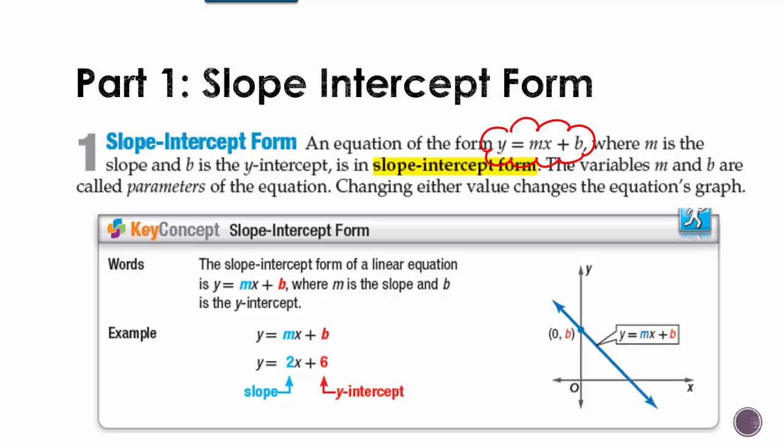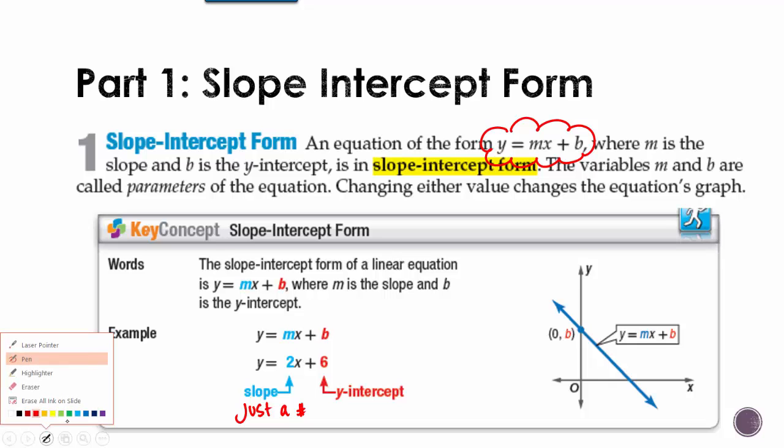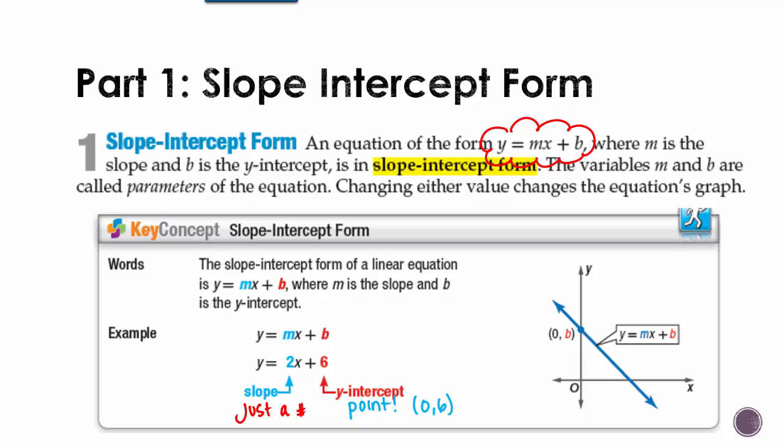Make sure that when you're telling me things for this, slope is always just a number. So don't tell me that this slope is 2x, because slope is only the steepness of the line, and we have to describe that with a number. Your y-intercept looks like 6 in this equation, but if I asked you for the y-intercept, remember that this is a point. So you need to tell me that it's (0, 6). And it's over here on the graph that it's (0, b). But remember, y-intercept is not a number or an equation, it's a point.